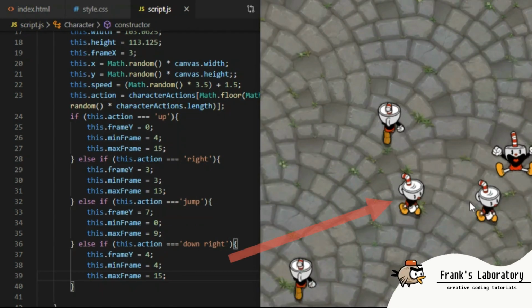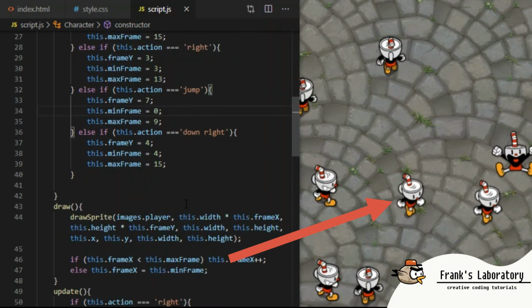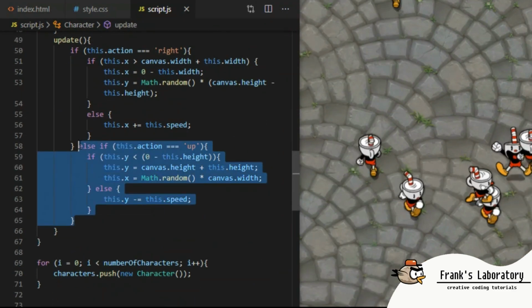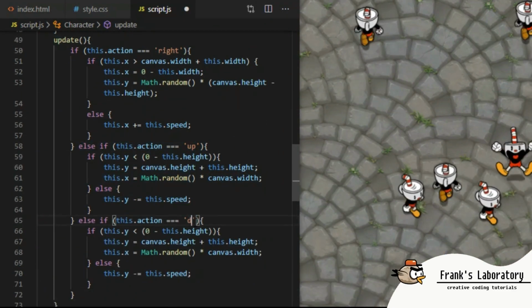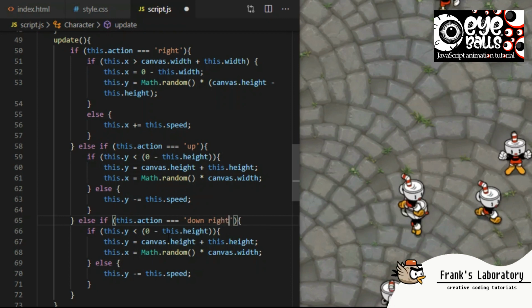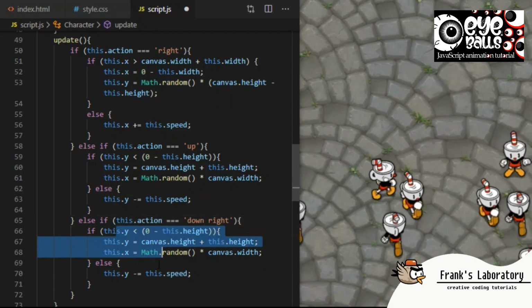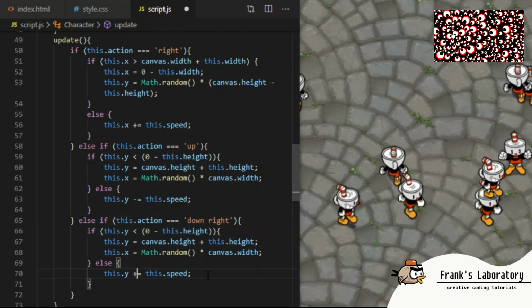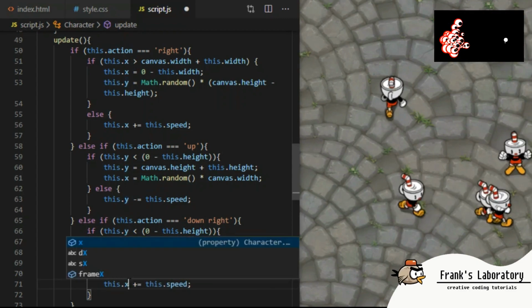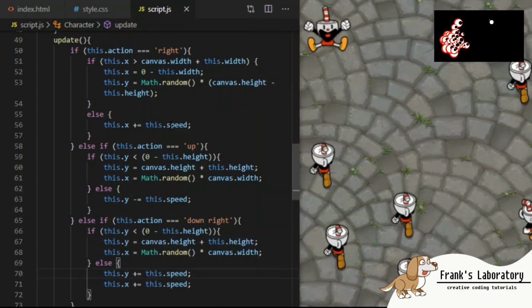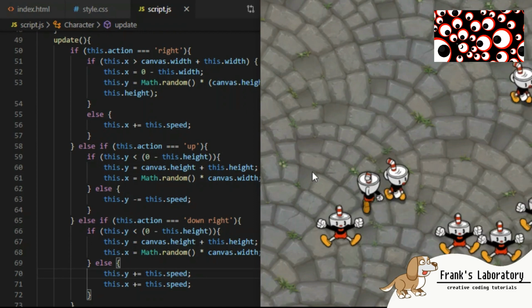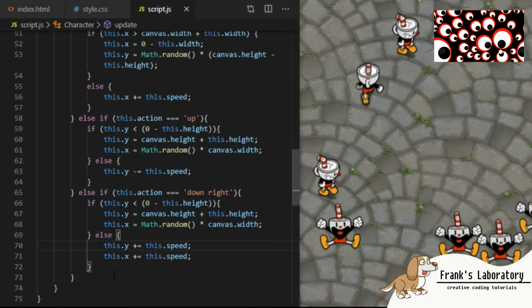So we have animation now, but we also need to make them move in the correct direction. Inside update method, if this.action is equal to down right, in else statement we increment both X and Y position. Yes, it's actually walking down right.